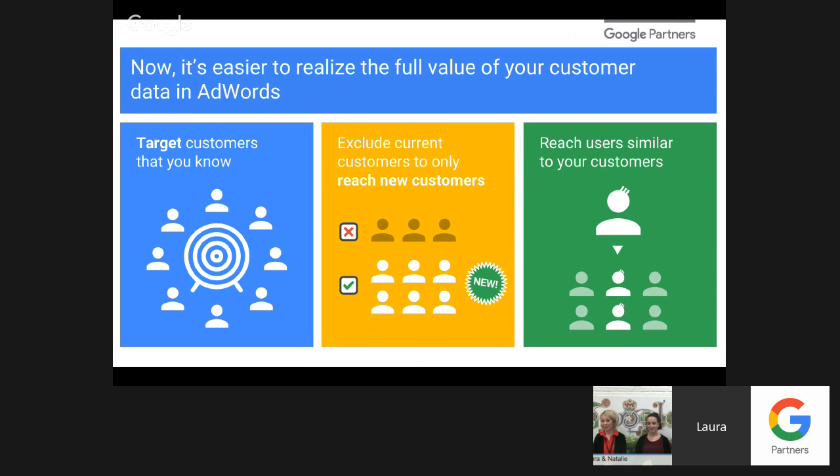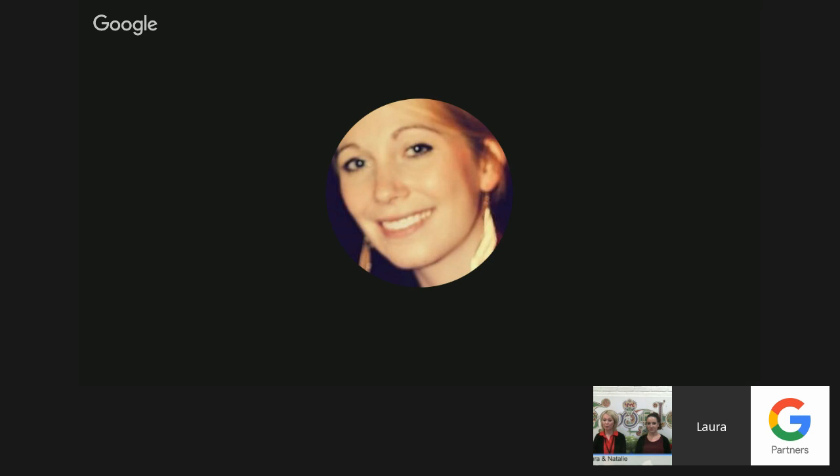And the third one is my personal favorite, because I think there's so much opportunity and so many interesting ways you can incorporate this into your strategy. You can reach users similar to your customers. This already exists for remarketing lists in the GDN, and we're just bringing it to Customer Match purely because it allows you to bridge that offline-online gap. If you think about a customer that signed up for your loyalty program in store, they're offline, but this gives you the option to reach them online and reach similar people to them. So not only are you keeping it relevant, but you're massively opening up your reach to new engaged audiences.